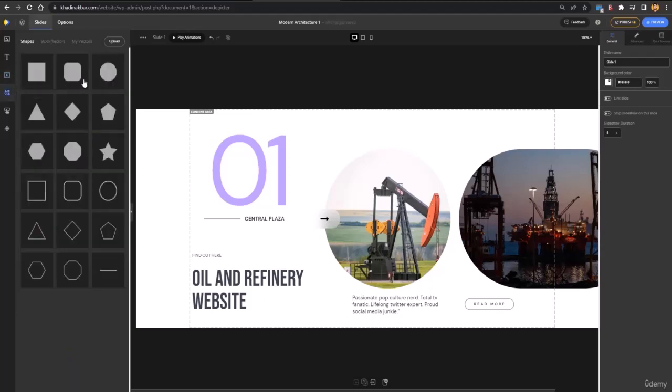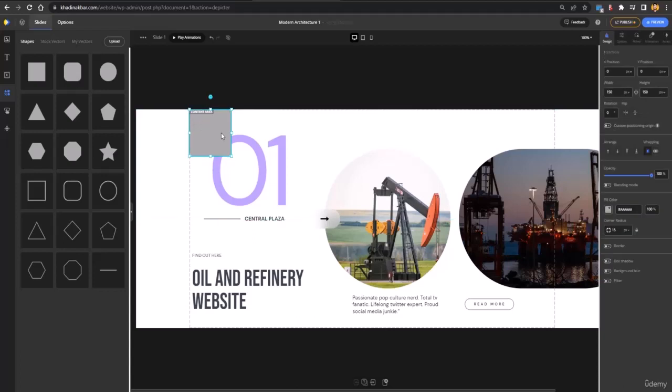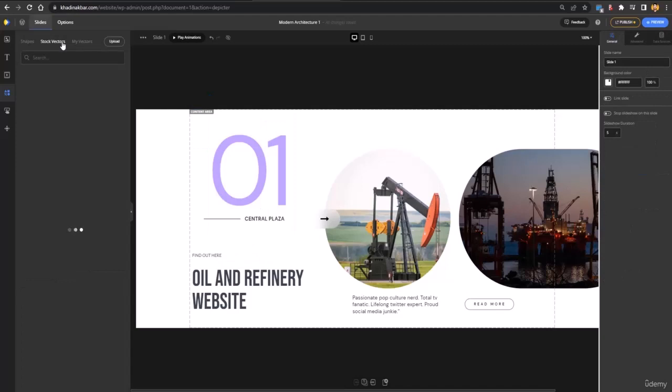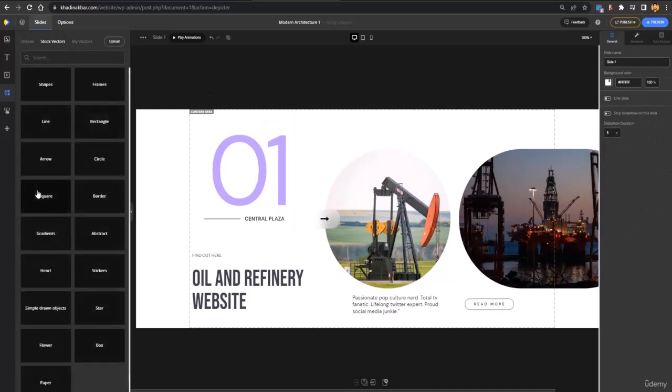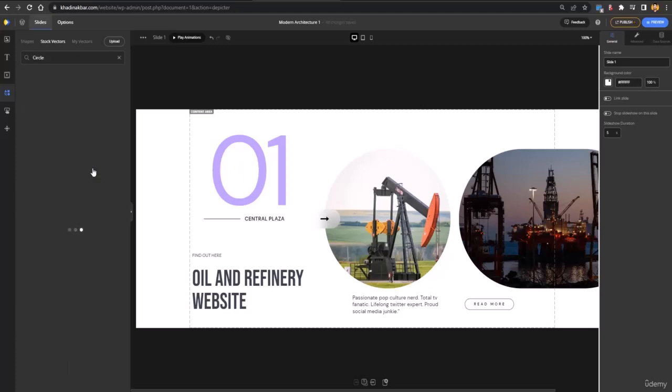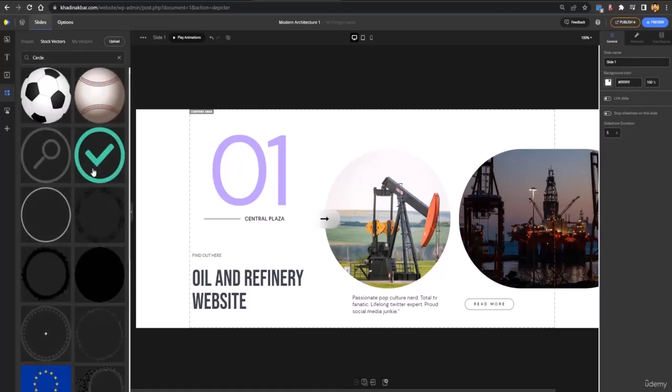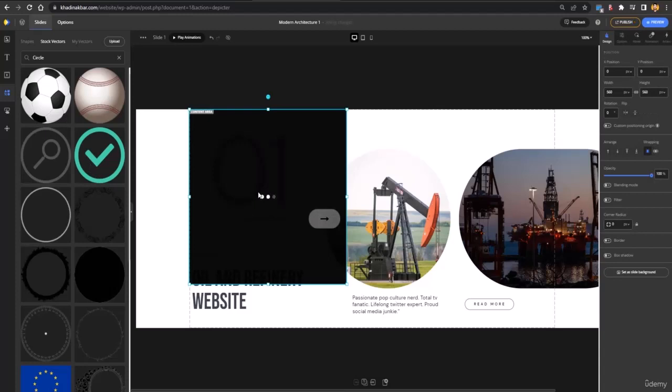Then you have shapes and vectors, so you can also use the different shapes. And you also have these vector kind of things, you have stock vectors where you have squares, shapes, frames, rectangles, circles. So you can also use these vectors in your website, like this one, football.